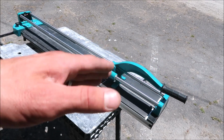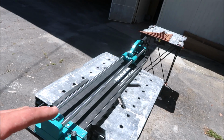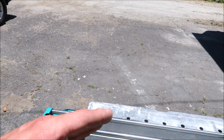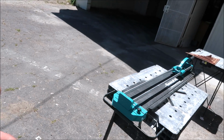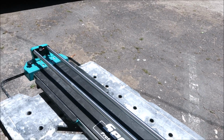With that said, it is a large tile cutter. It can score and snap tiles up to 40 inches. Saves you a lot of time rather than setting up a large, full-size wet tile saw. One, it takes time. Two, it's messy. You can burn your blade out when you long cut, when you rip a hard porcelain plank. This can quickly score and snap.